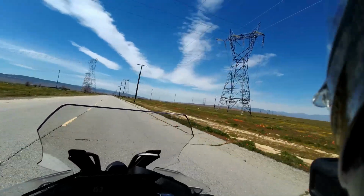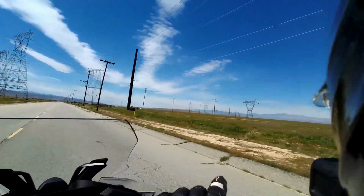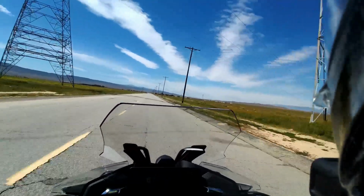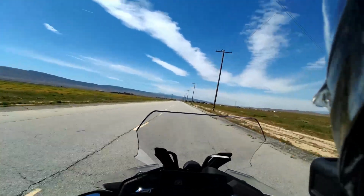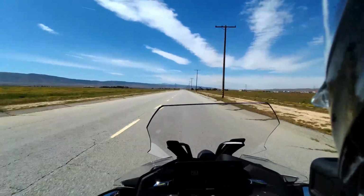That's where I'm going to go try and see. You can kind of see it in the distance there at the base of the foothills. That's what I'm going to go try to get some great footage of. I'm going to put some music on and who knows, maybe do a little bit of talking.